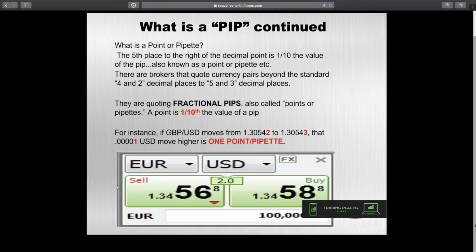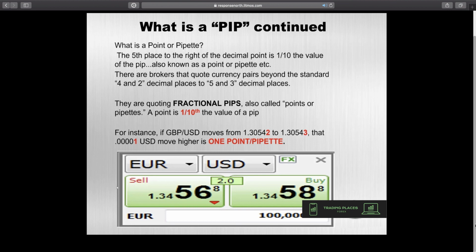Okay, the point, they added the point, just like, here's an example. Stock markets used to quote stocks in fractional denominations, a quarter, a half, 3/4. I bought the stock at 138 3/4. And I used to trade at that time. And then we went to just the decimals. So now we could slice and put trades at a much smaller level and measure gains more frequently. So it's not such a big jump. So that's the same thing here. Within the last 10 years, we added a fifth place to the right of the decimal point. And that is again 1/10 the value of the pip.